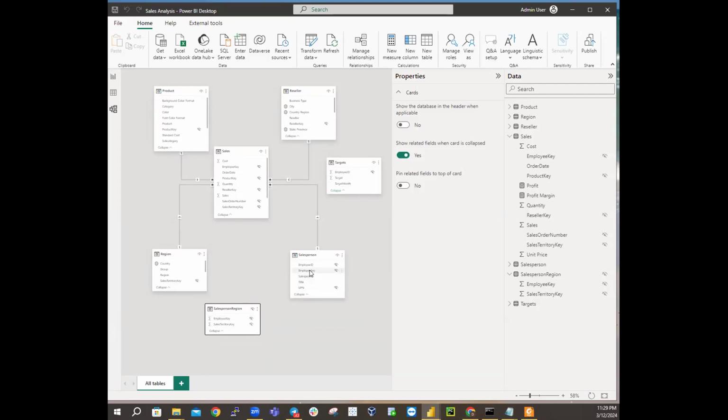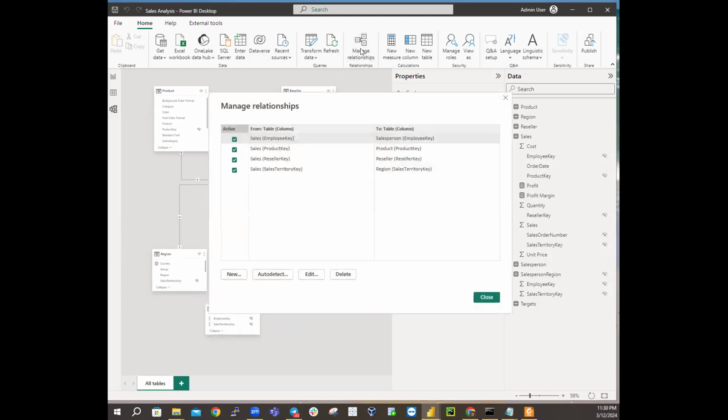Salesperson has employee key, and salesperson region has employee key. Okay, so I can let me click on manage relationship.